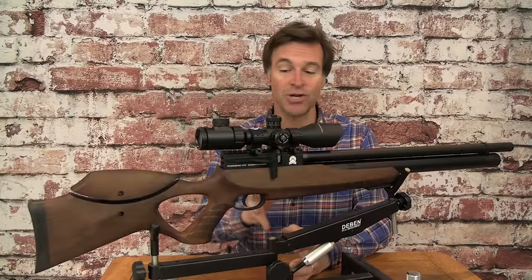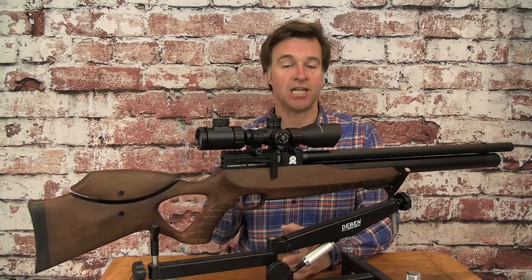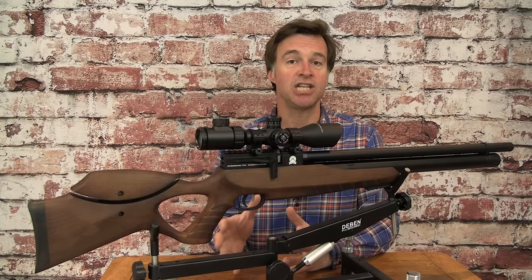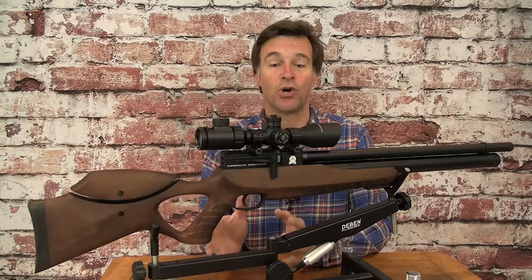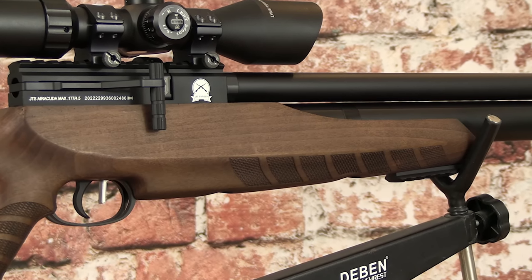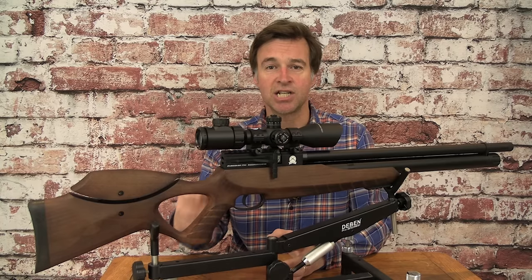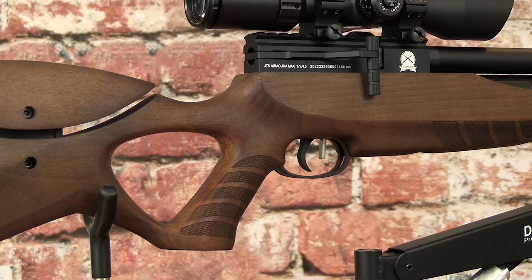The Airacuda has a handsome wooden stock. I would certainly describe it as an adult-sized air gun — it's 104 centimetres long from muzzle to butt before you fit a silencer, and it weighs 3.8 kilos unscoped. Despite being fairly substantially sized it is really well balanced and I found it to be a very comfortable gun to shoot. It's an ambidextrous stock and the long forend has panels of checkering running along the lower half of both sides. Up front you also have a Picatinny rail for accessory attachment. It's a thumbhole stock and the pistol grip also has panels of checkering on both sides. That grip is nicely sculpted and it set me up very well for the trigger, and because the grip is fairly narrow it should also be good for shooters with smaller hands.